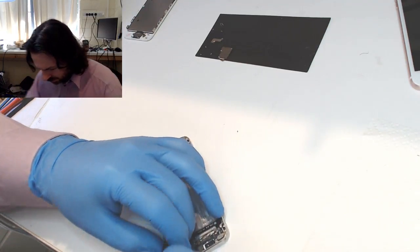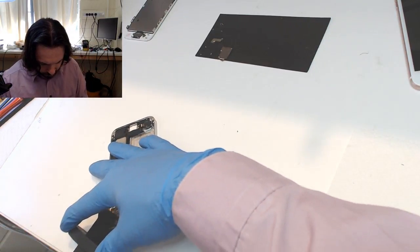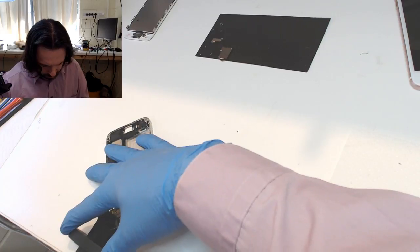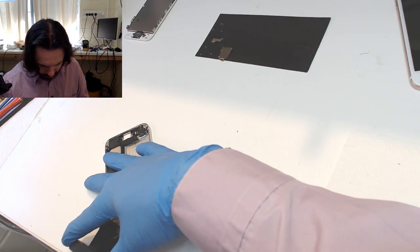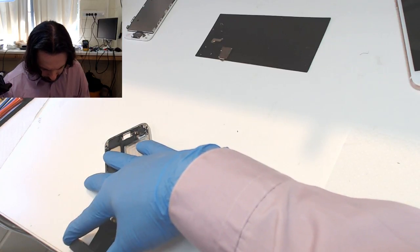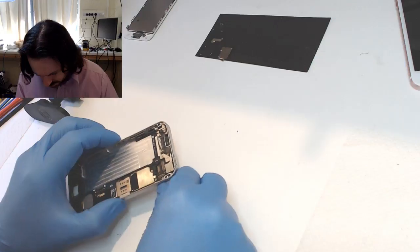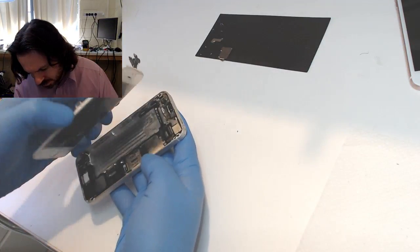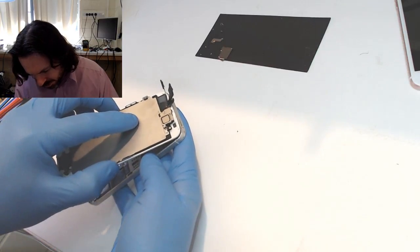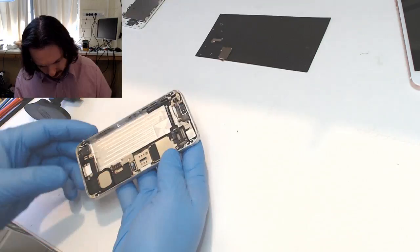Alright, here we go. What am I doing? I'm going backwards for some reason this morning. Not trying to put it in upside down, I'm just trying to get a profile. Okay, that should be good enough.